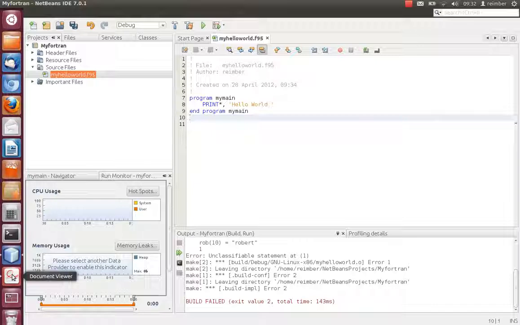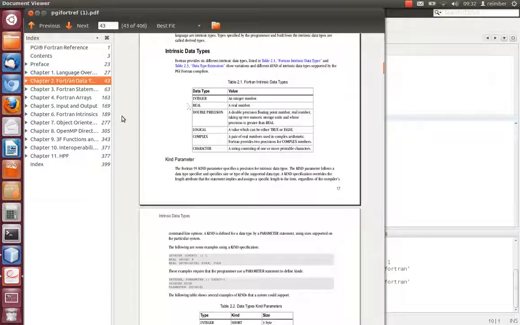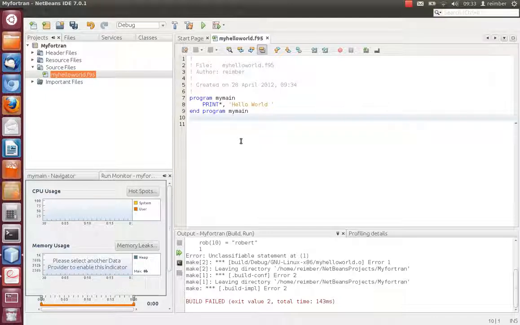There are not many variable types, and from my reference manual that I've got here you can see that we have integer, real, double precision, logical, complex and character. Now I'm going to deal with just three of them for the moment, and we'll deal with double precision, complex and logical at a later date. So let's start off, because there's another little thing with variables that we have to take a look at as well, which is called implicit. So we'll take a look at that in a moment too.